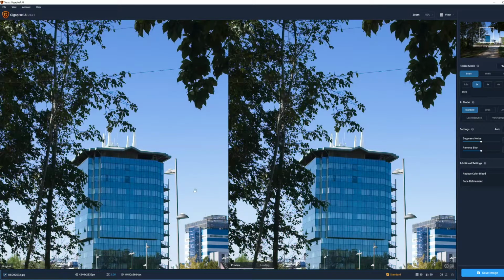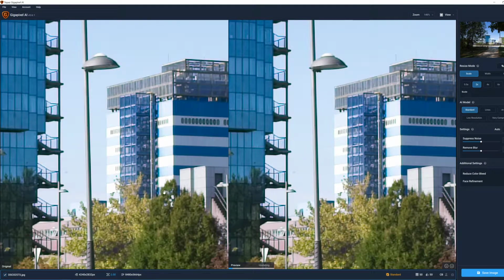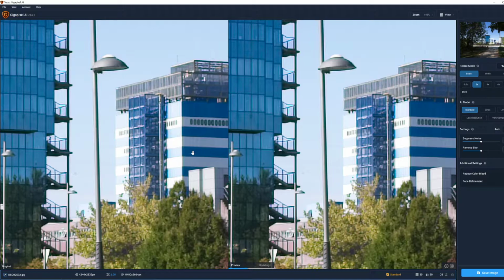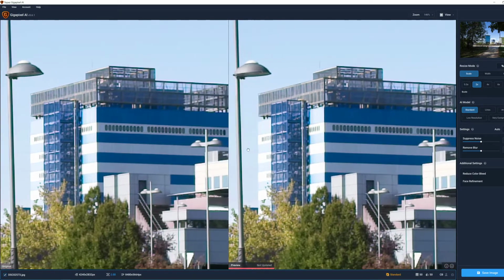Yeah, it's great stuff. And it will take a while to export a file because it uses AI to analyze and do the guesswork and construct basically new pixels. It's a lot of work for the computer. It's not easy, so you have to have a little bit of patience. But yeah, it's a great option if you have a low megapixel count sensor on your camera. For example, the A7S series, you can shoot photos, and then you select the ones you want to enlarge, to put in this Gigapixel AI software to enlarge them. You don't have to enlarge every single file because that would take a lot of time.